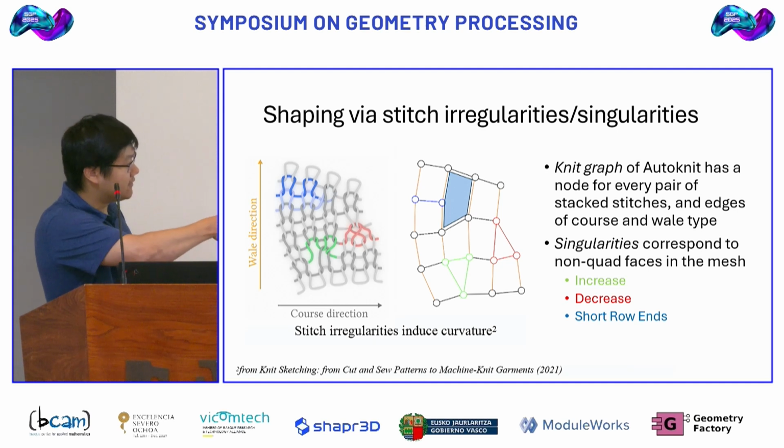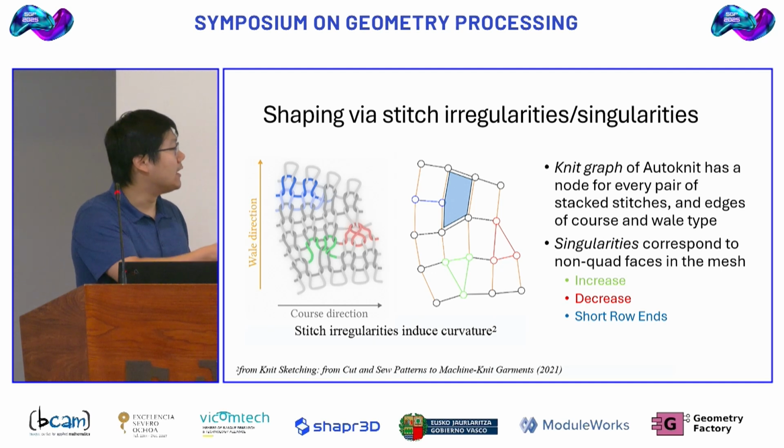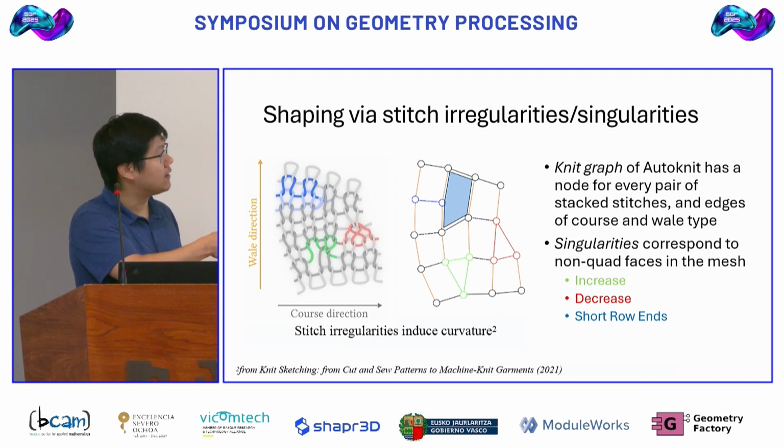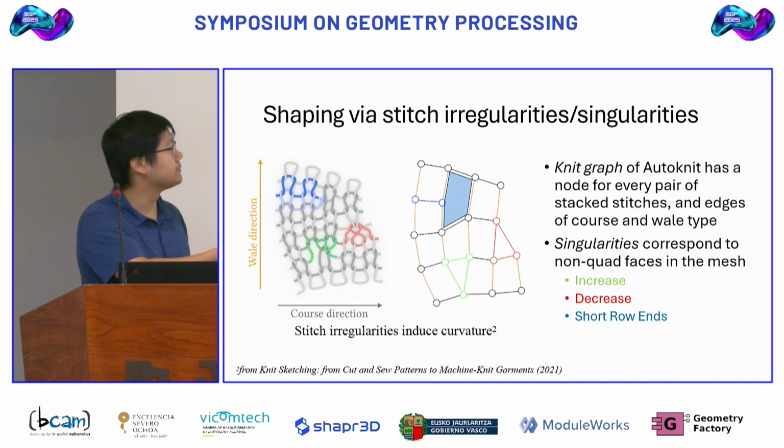And so it's very easy to see in the actual structure, like what's happening here is that there's an incoming column of, or an incoming whale, and it splits into two outgoing whales. And then a decrease is the merging of two incoming whales. And those are given by triangular faces here. And then sort of corresponding to pentagonal faces here are ends of these short rows.